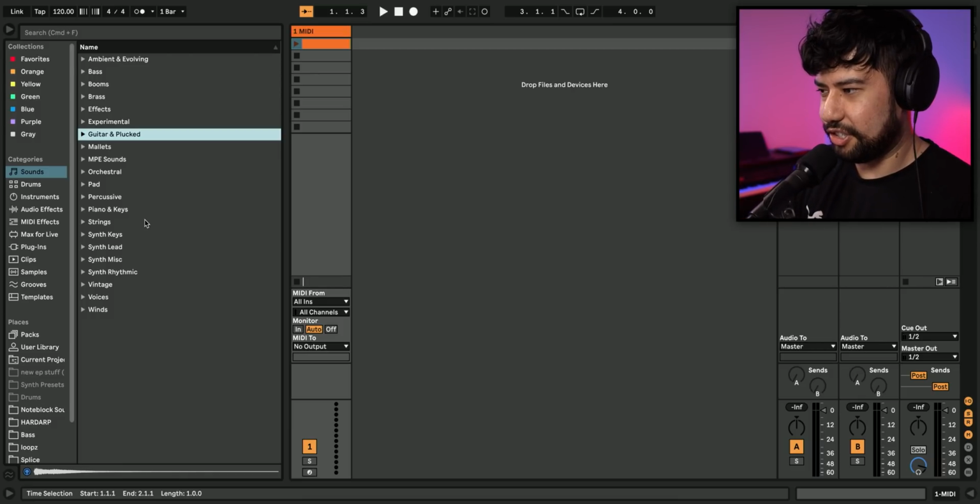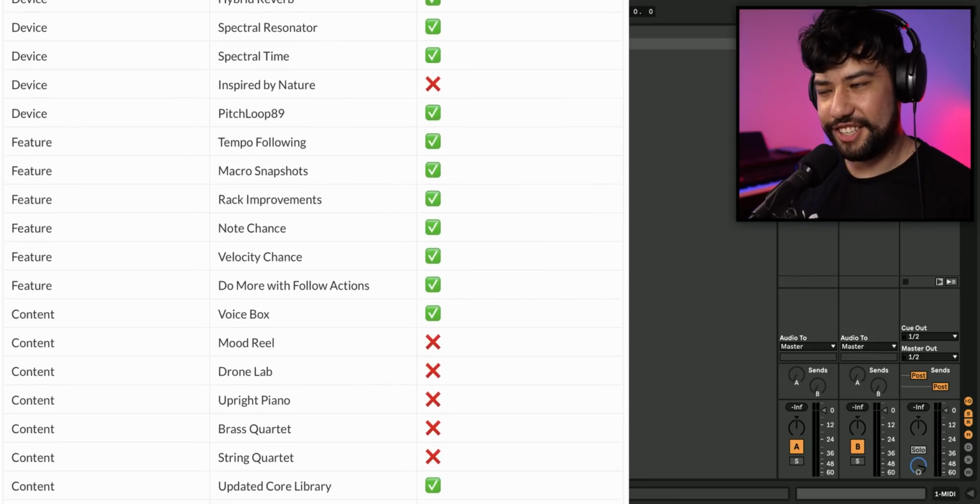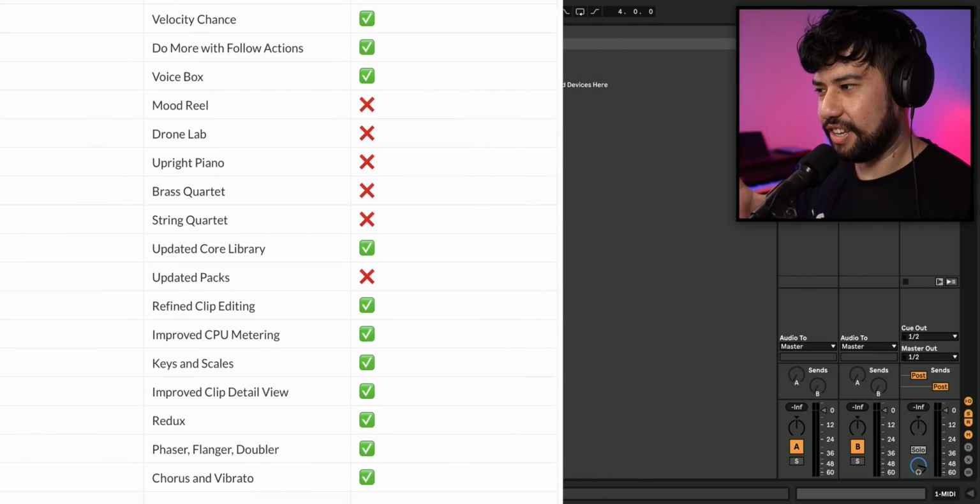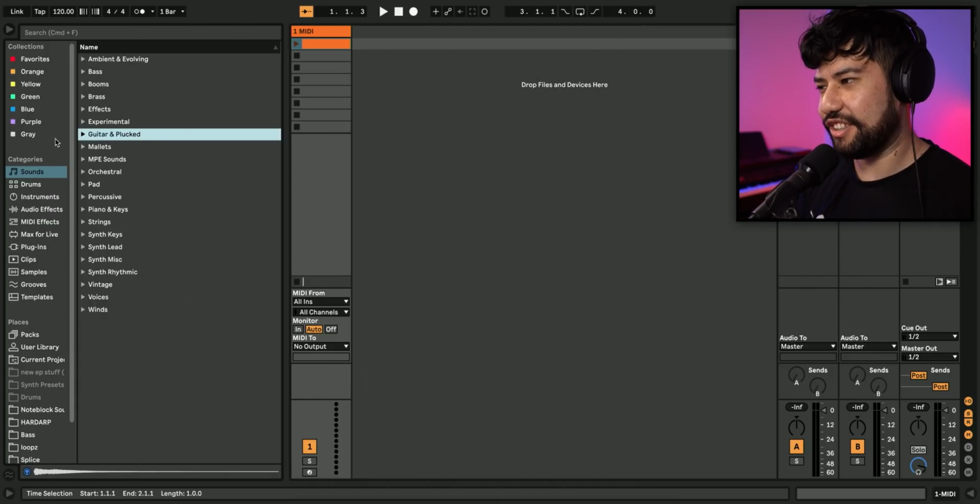Instead, I'll just be going through and showing you all the things that I'm actually most excited for and things that I actually think I'll use in pretty much every single song. Now, there's actually a small selection of devices that have not made it into the beta yet, which is kind of sad because I was really looking forward to checking those out, but I guess I'll just have to do a separate video with them in the future when they're finally out just because they look so amazing.